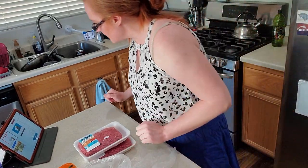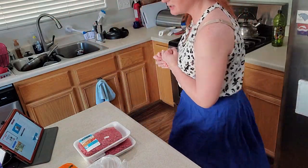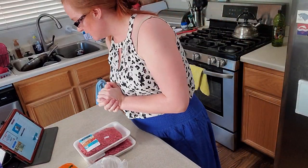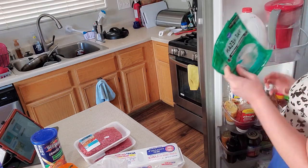Ridiculous. Anyway, all right, so I need a 1½ teaspoon of Creole seasoning, Old Bay seasoning. Next, Italian breadcrumbs, egg, and shredded parmesan. I got 2 bags though.